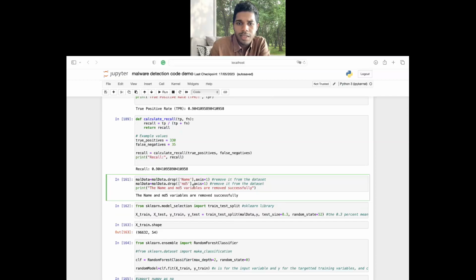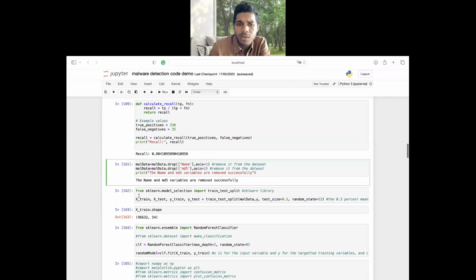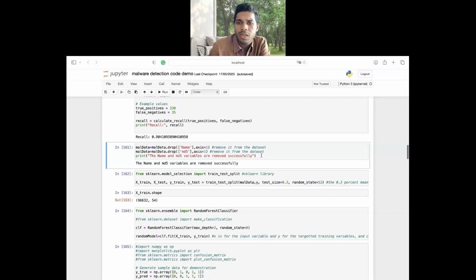This is a code implementation for removing the unnecessary data. For example, here we have decided to remove the MD5 from the data set, and as you can see, the command result shows the name and MD5 variables have been removed successfully. This is a basic code implementation.